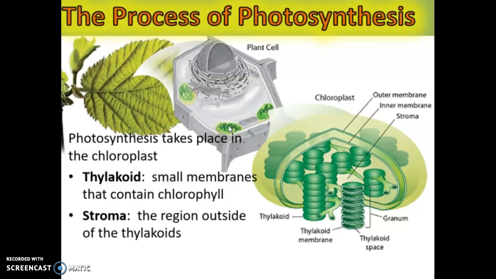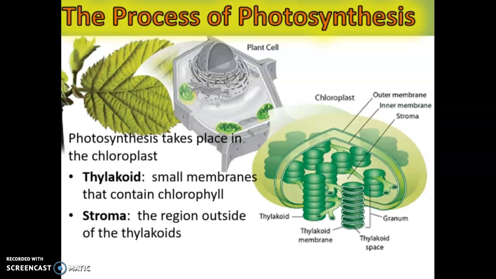And if you cut open these teeny tiny chloroplasts, what you'll see is that there are even smaller structures inside. You'll see these little stacks of green membranes that are stacked up like a pile of green pancakes or coins or something like that. Those are called the thylakoids. And it's the thylakoids that actually contain the chlorophyll pigment. And then, inside the chloroplast but outside of the thylakoids, you have this empty space, and that empty space is called the stroma. The reason why I bring up the thylakoid and the stroma, which are both inside the chloroplast, is because different steps of the photosynthesis chemical reactions take place in these areas of the chloroplast.